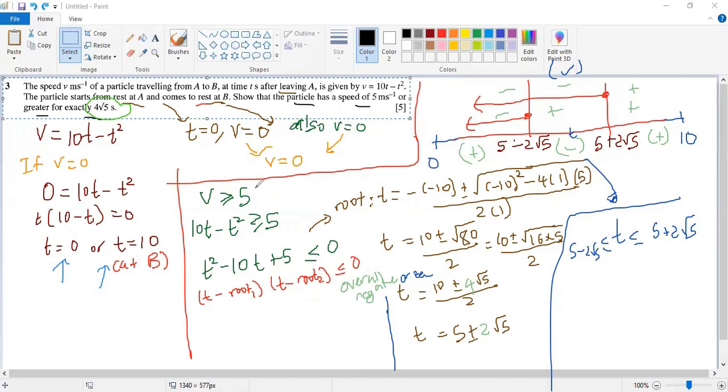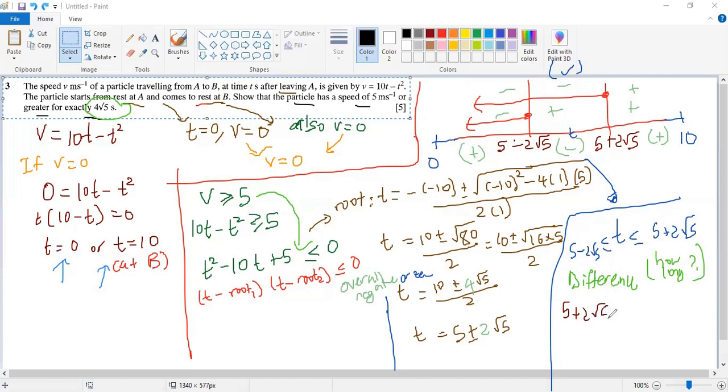Don't get confused by the greater than 5. The greater than 5 interprets to this part being negative. That's what is done from here to here. So that means in this range. So they ask for how long. For how long means the difference of the time. So the bounds. The difference is how long, like from 3 to 5 seconds, what do you do? 5 minus 3, 2 seconds. So for how long? Only thing we're doing is in sets. That's all.